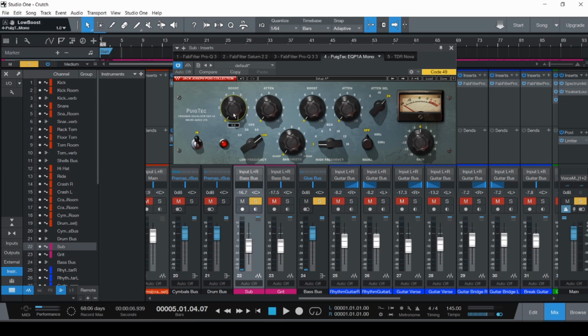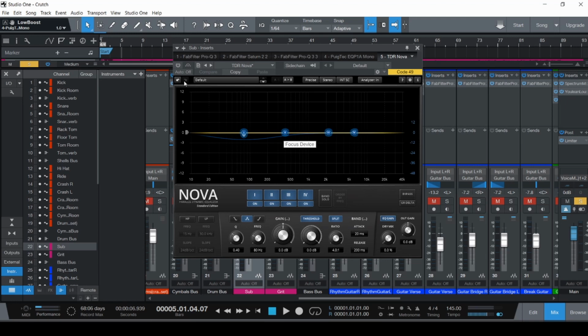So I did a boost at just 1, just because I wanted a little bit more low end, and I did it at 100 hertz because I want that to cut through on most speakers and kind of act as a bonding point for when I do some master bus processing. And then after that, TDR Nova to control it.